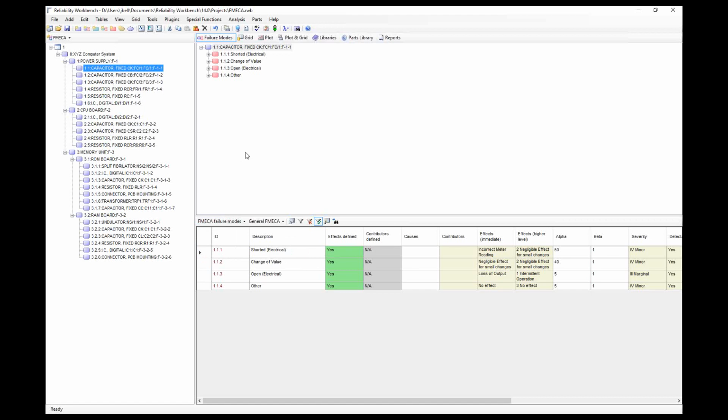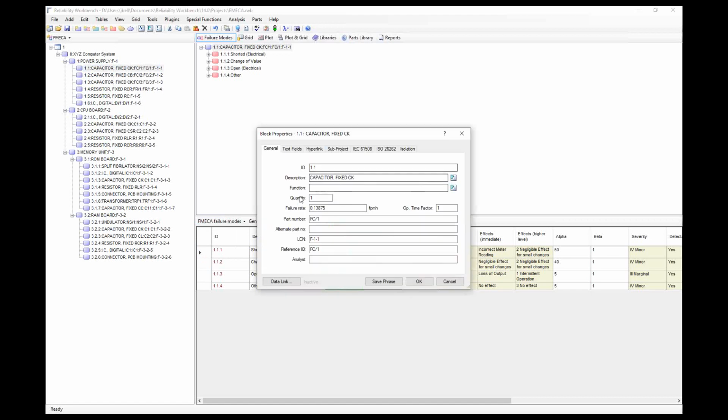And that's the main difference in the different analysis types, FMECA, FMEA, and FMEDA. I'll start with the FMECA method, and this is a very quantitative way of ranking the component failure modes. It starts with the block failure rate. So this block has a defined failure rate, and this would come from some failure data source, a manufacturer data sheet, a parts library, or a reliability prediction that we might have done in one of the other modules of Reliability Workbench. So we start with the failure rate for the component.